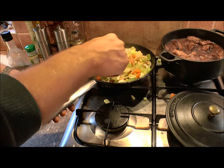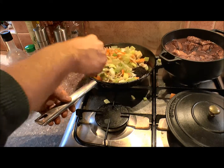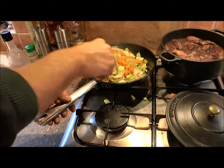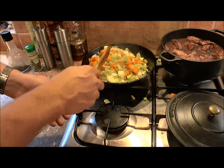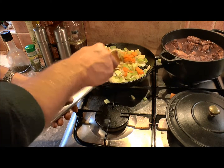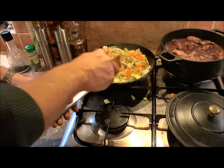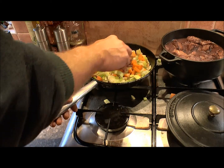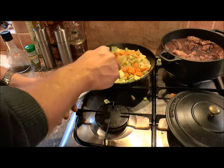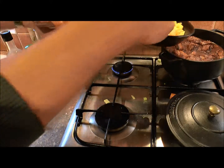And what we'll do, we'll just layer this on top of our stock pot and put the oven on, and we'll cook this for 2.5 hours in the oven. And then we'll have a look at it, see what the meat's like, and we might want to just continue cooking it for another half an hour or so, just so that the meat is actually broken down, all those tendons that are in it. And we want to be sort of able to pull the beef apart with a spoon and eat it with a spoon. That's the sort of texture we're after. Right, so I'm going to transfer this to my stock pot.